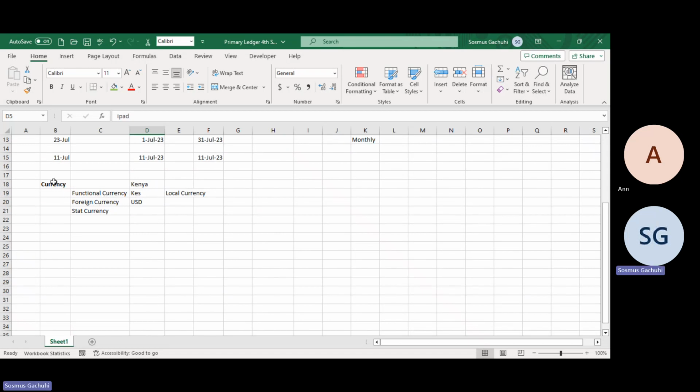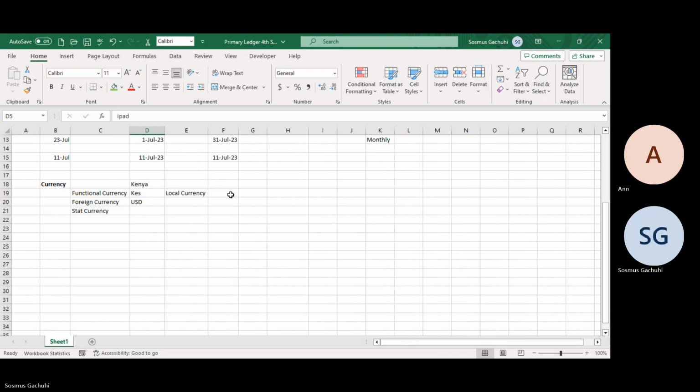Any question about these currencies? No. You've not mentioned this third one.